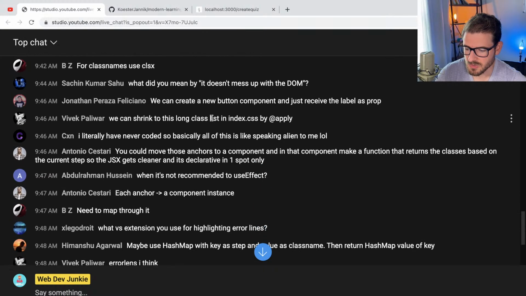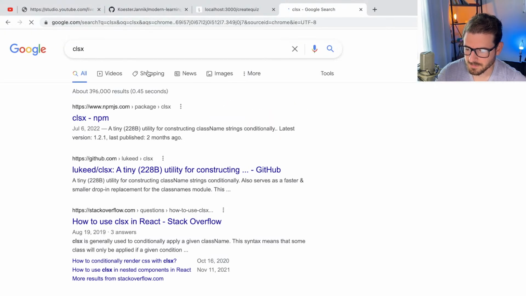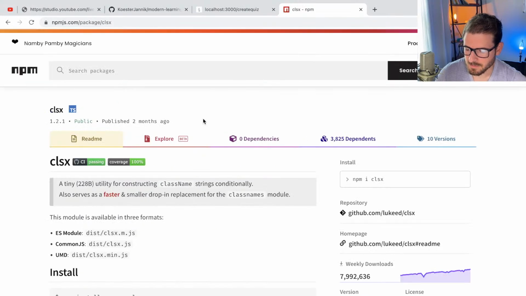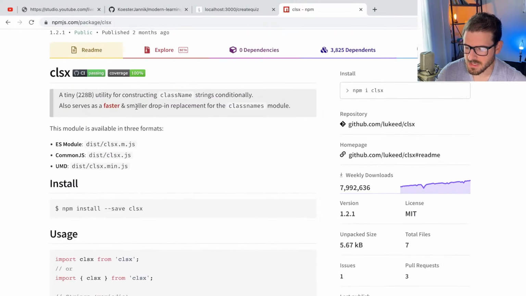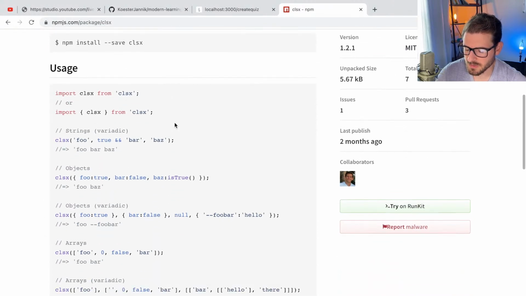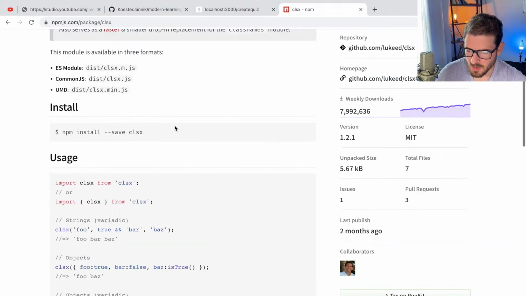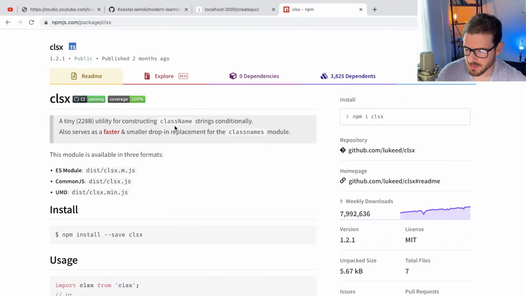For class names, use clsx. Let's check this out. clsx, a teeny library for doing stuff with classes. I mean, what's the benefit of this over classnames?